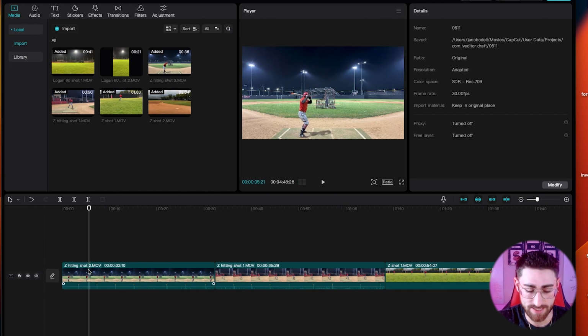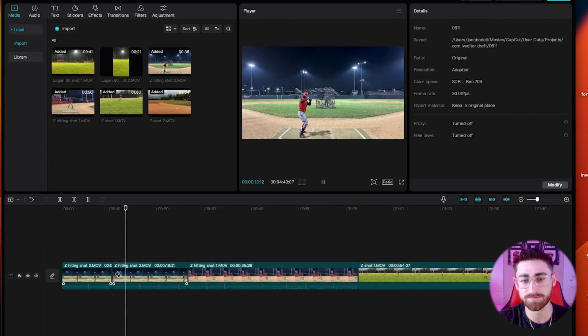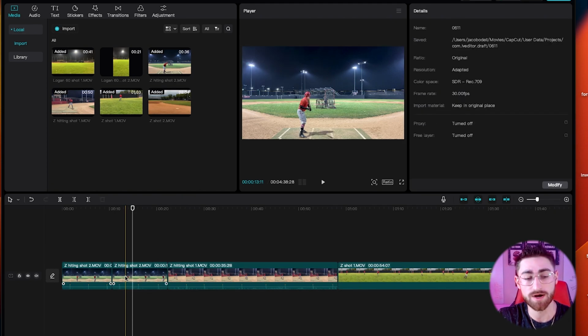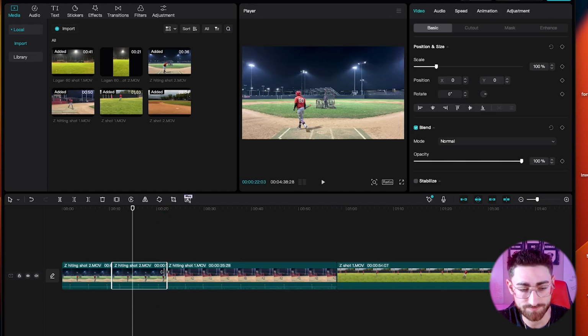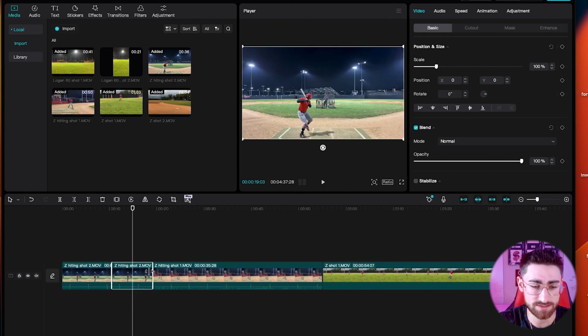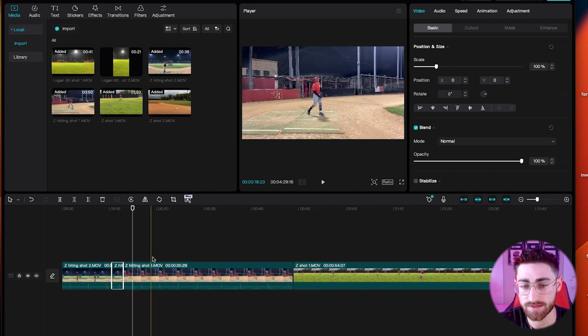So we want to showcase the pitcher throwing the ball nice and firm, getting everything done, super nice. Boom, finishes the swing. We can cut this up. Try not to cut as much as you can with the hitting one. However, if you need to, then that's okay. If you hit a foul ball or something like that where you don't want to showcase that in the video, then that's totally fine. But you only need to have about 4 or 5 swings in the video, especially for this one, because you're going to have 2 angles. So the coach is going to be able to see everything.